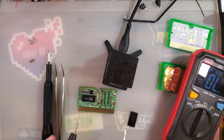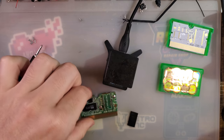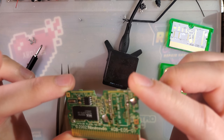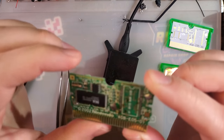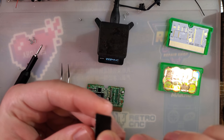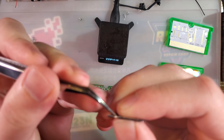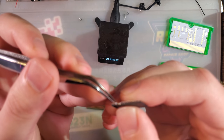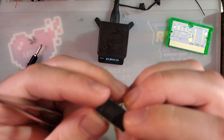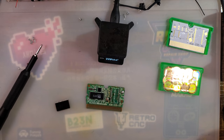Quick check and see if that solved our problem. No, it didn't. So there's either another short with some of these pins here, which is entirely likely. I've restored chips like this before. The problem is there's still a bunch of solder on these bent contacts. Makes it real difficult to unbend them.